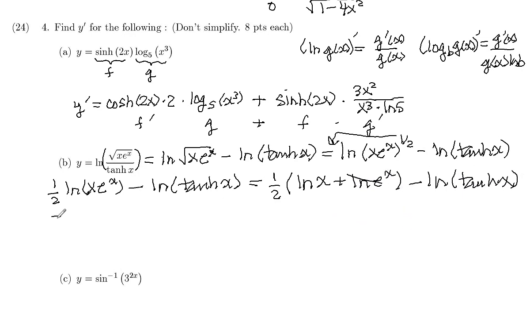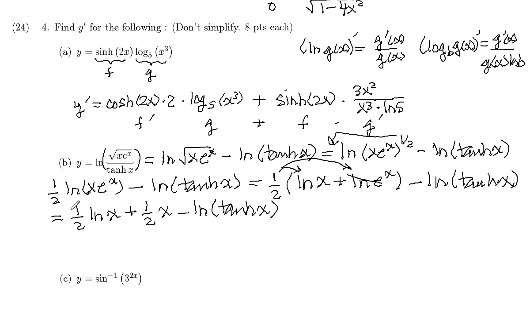So this is now going to be, I'm going to go ahead and distribute the 1/2 in the same step if you'll let me. So 1/2 times ln x, so it'd be 1/2 ln x. And then this is x, right? The x is left, log and e cancel out, times 1/2, so plus 1/2 x. And then we got that minus ln hyperbolic tan still down on the end there. And now it's simplified. So simplify as much as you can first with logarithms, and then take your derivative.